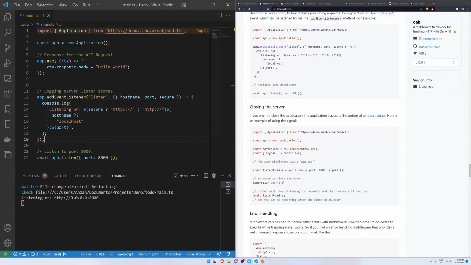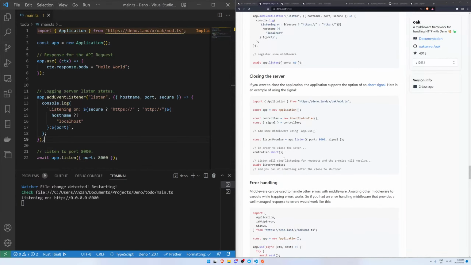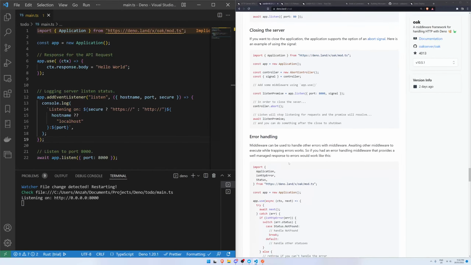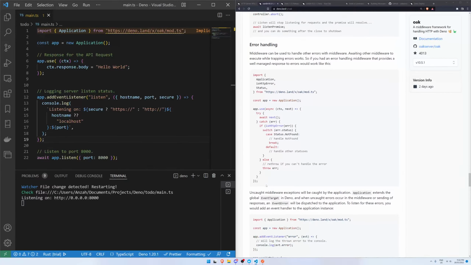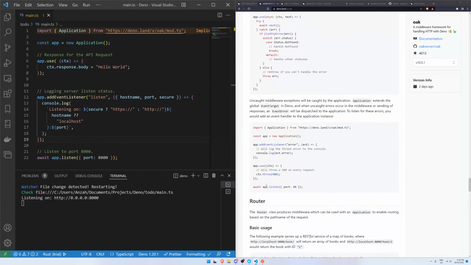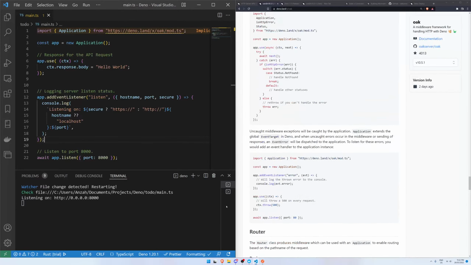So you can have operations to close your server using controller.abort. You can also have error handling, which is pretty similar. And you can throw, let's say, a 500 for something that's not for try catch.